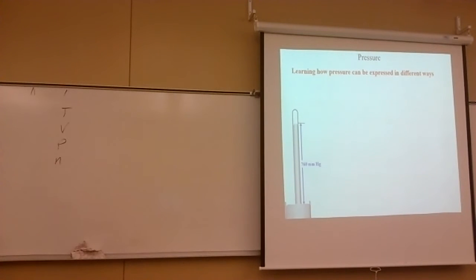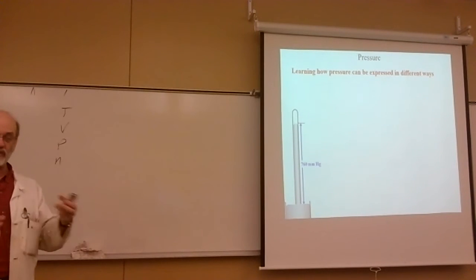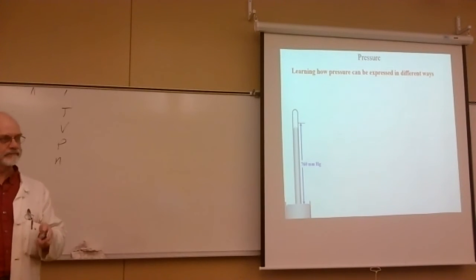Now that's the way you would measure blood pressure, but chemists would use this too. They would seal that off and then have a tube running over to their container. The container would have a pressure in it. You'd hook it up and then open a valve and let the pressure inside impinge upon that mercury column, and you'd find out just how much pressure there was in that container. So you characterize the gas that's in the container by its pressure.